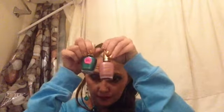Here's some of my Sally Hansens. I don't see my favorite one, that's what I'm looking for, but okay, and what else do I have, right? I have more Wet n Wild. Oh, Milani. I have some Milanis. I can't wait to, I already used this one. But, yeah, anyways. And I have this one. It's by True Colors. And it's a pretty pink.